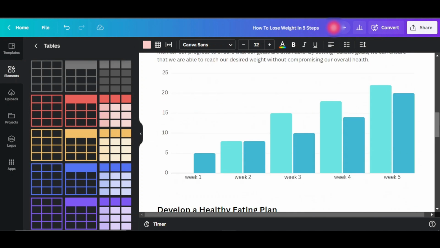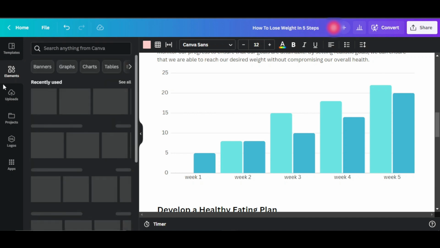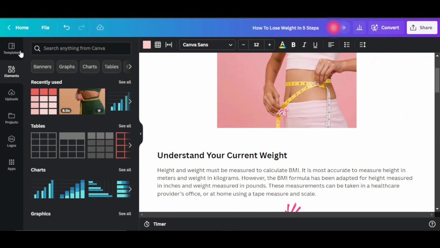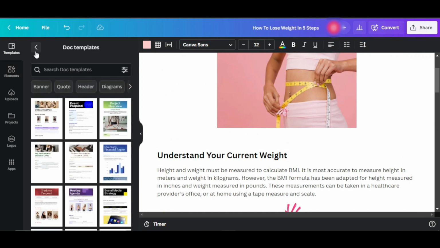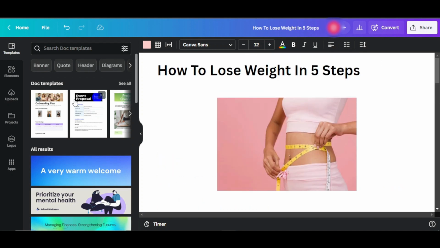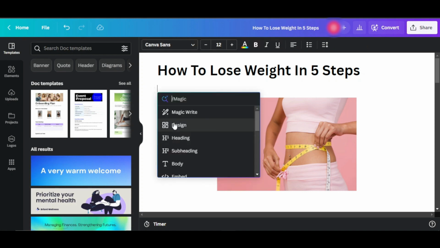So here we have our document ready, and I showed you how to add a table as well. Then we of course have the upload, we have projects, we have logos. So there are so many things that we can do within our Canva Doc, because it gives us the opportunity to work within an amazing editor, and we can create event presentations within Canva. We can create logos. So if you want to edit something, you can actually click on design. We have this plus right here, and if I click on the design, it will open up a separate canvas for me, where I can actually design different things and add them to my document.